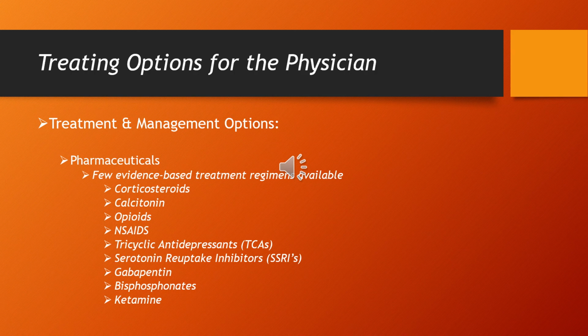Although giving individuals gabapentin has been shown to be effective for other neuropathic pain conditions like diabetic neuropathy and post-herpetic neuralgia, they find it to be only mildly beneficial for pain associated with CRPS. We have bisphosphonates. They're a class of medication that is used routinely in bone-related problems as it inhibits osteoclastic activity, so that would be very important.